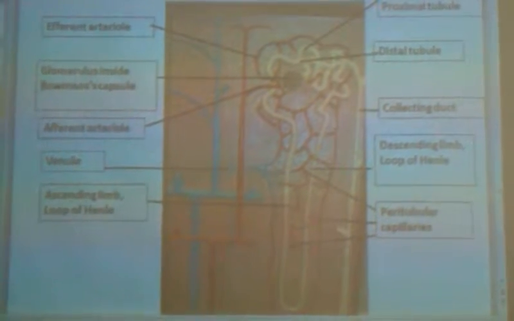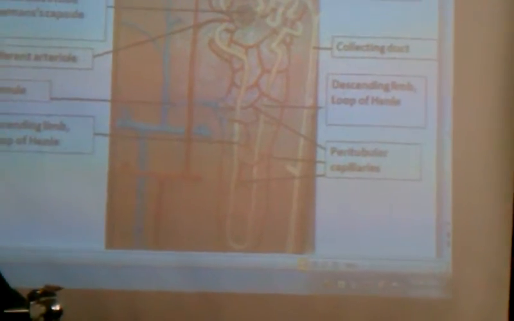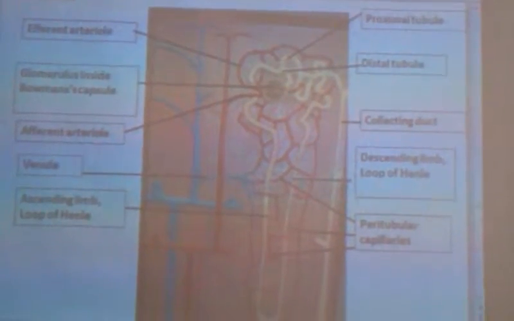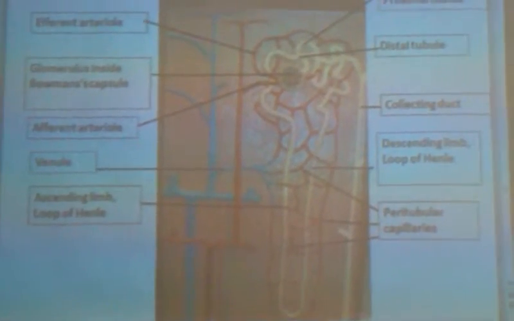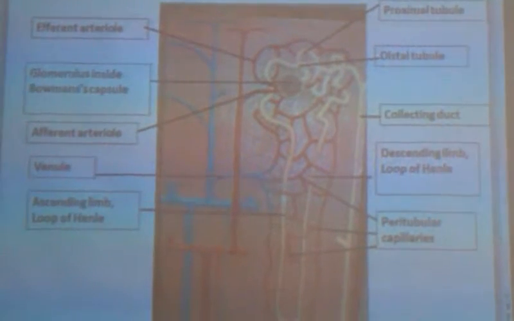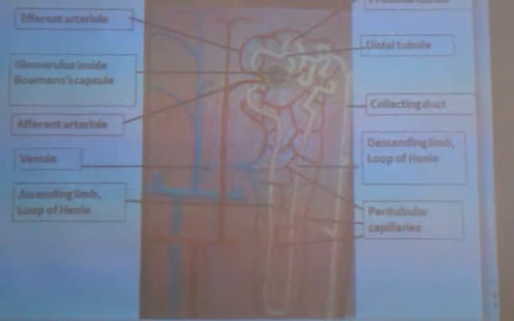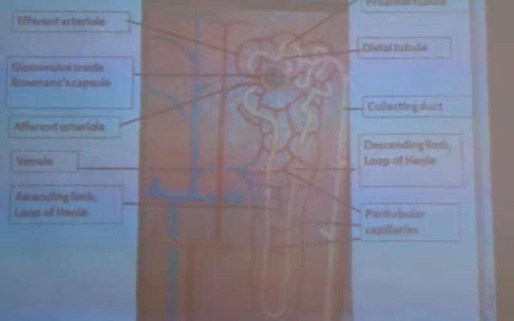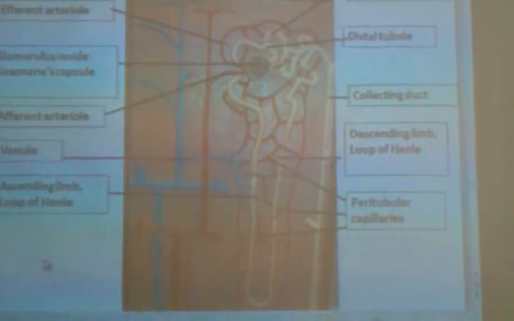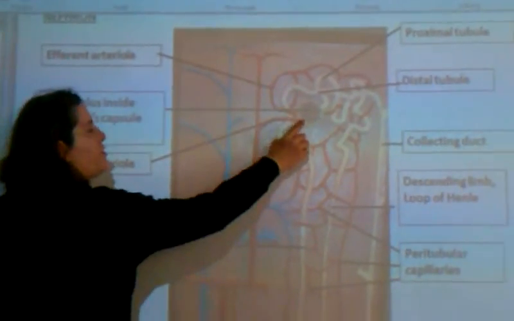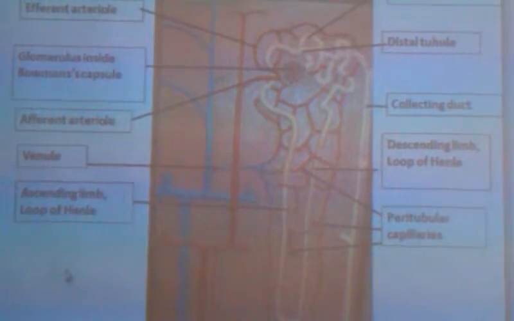Maybe on the practical study PowerPoint, to identify the same structure on the model that I prefer. Okay. Now, what you're going to see is that vessels are going to bring blood to the renal corpuscle. We start out with bringing blood into the kidney. We have our renal artery. That renal artery is going to branch into smaller and smaller vessels until we get this tiny arteriole that carries blood directly into the renal corpuscle. This is called the afferent arteriole. The afferent arteriole is going to carry the blood into the renal corpuscle.